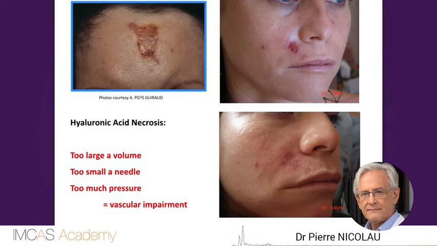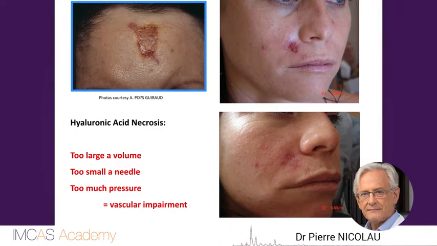And this is the kind of trouble that you can see. Necrosis here in the forehead from an injection in the glabella. Here, as you can see, it started with a small thing and gradually improved, but also the territory was wider, from an injection in the nasolabial fold and the lip.